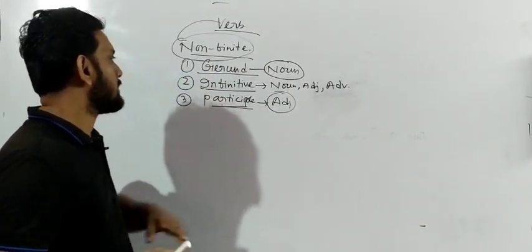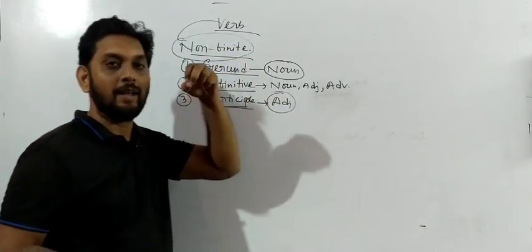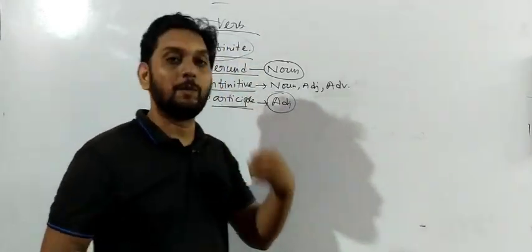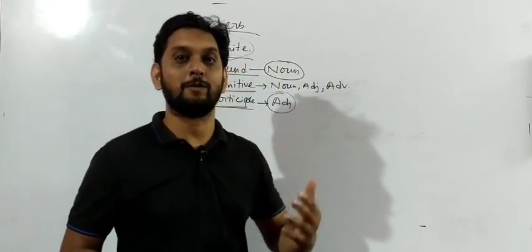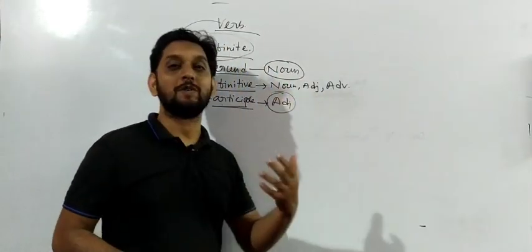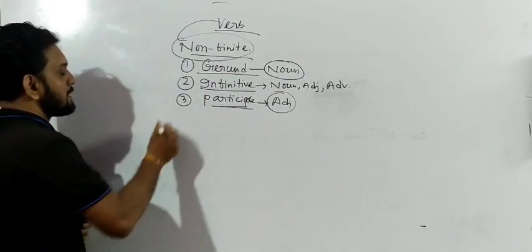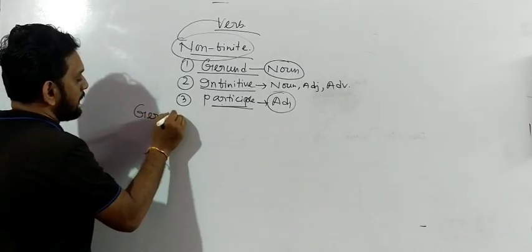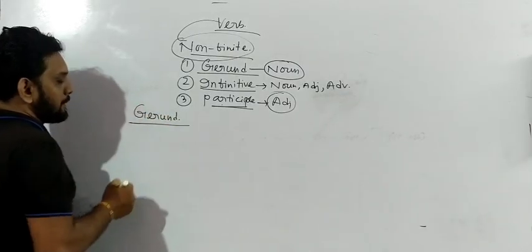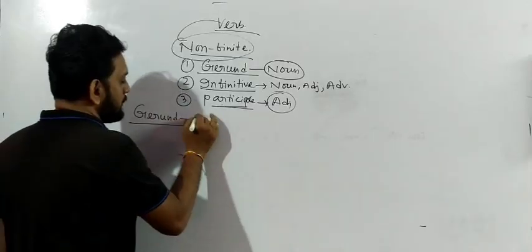Today I am going to discuss the gerund portion: it is a form of a verb but it never performs as a verb, it always performs as a noun of a sentence. So how can you understand it? Let's see. Write down along with me, my friend. Write down gerund. Gerund is an ing form of a verb.